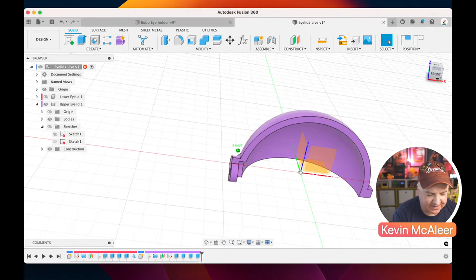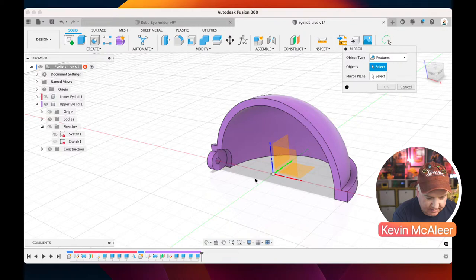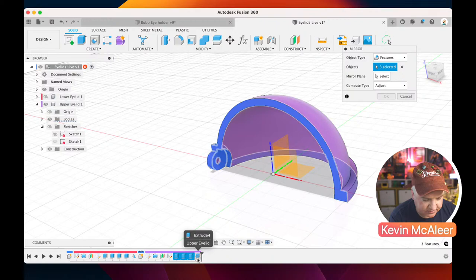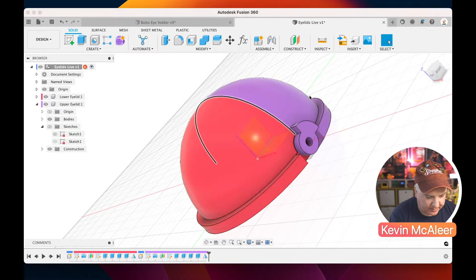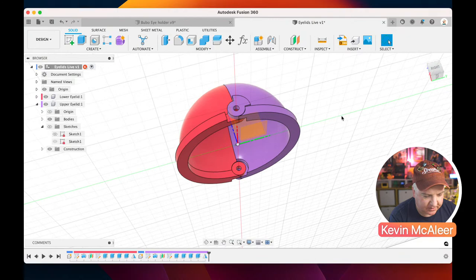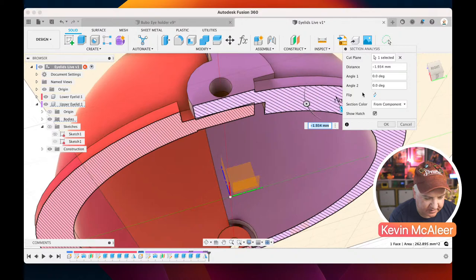So guess what we need to do next? We need to mirror it. Let's go to create, mirror. Let's revert the position, I think I dragged it by accident. The objects are going to be those features, the last four functions that we did. Let's select those. The mirror plane is going to be that plane there. Click OK, and we've now got our upper eyelid. So we've got our lower eyelid and our upper eyelid, and you can see they look good. We can click on one of those surfaces, do inspect and section analysis, and drag that through to check that there's no intersecting geometry. That's looking good. Just going to check that that's not intersecting.